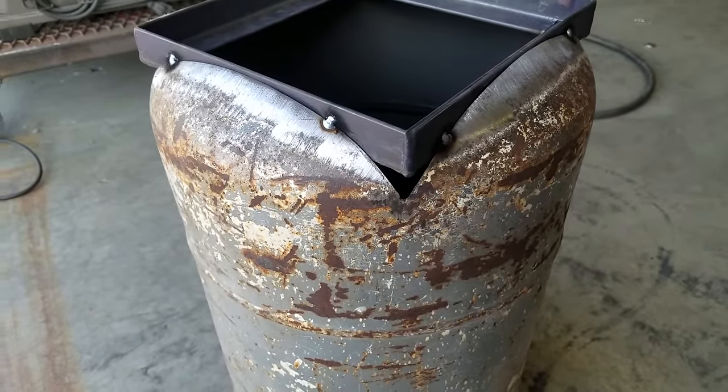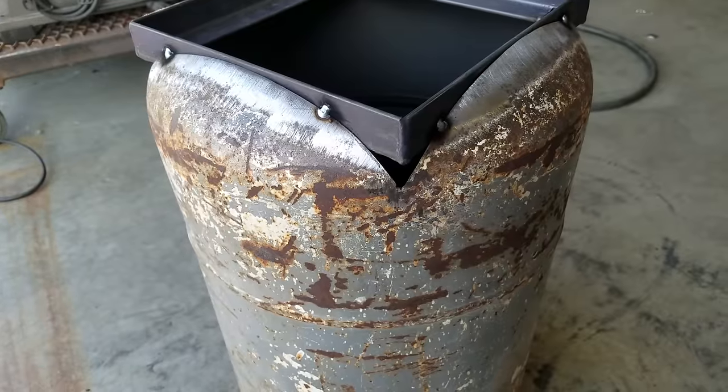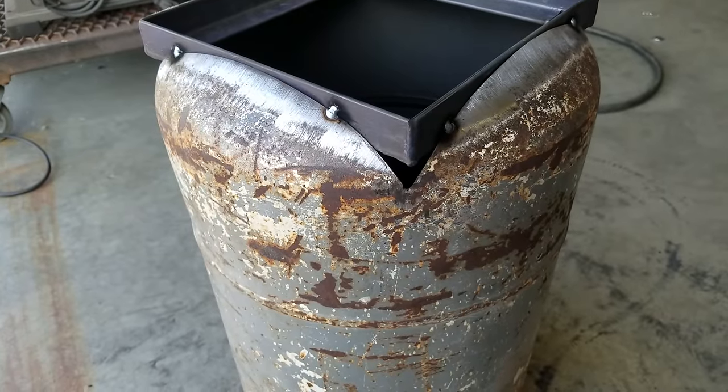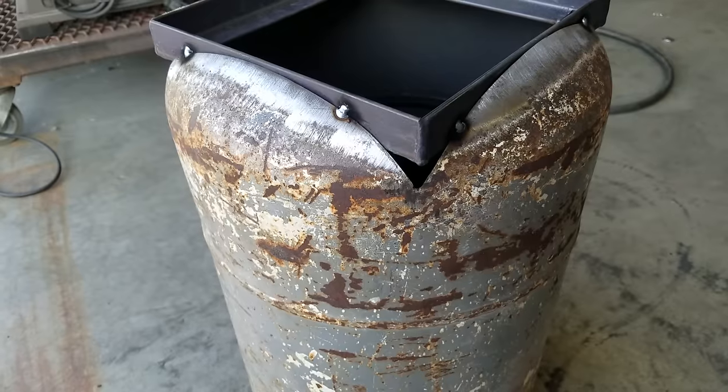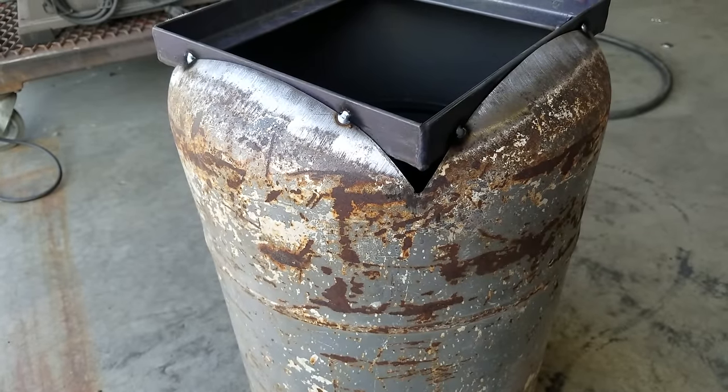So I will have to fill that in. Not sure how I'm going to do that yet. Probably just put a piece of plate there and fill it with weld and then blend it in. I'm not sure. I'll figure it out.